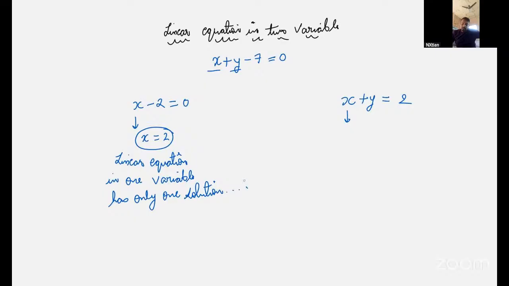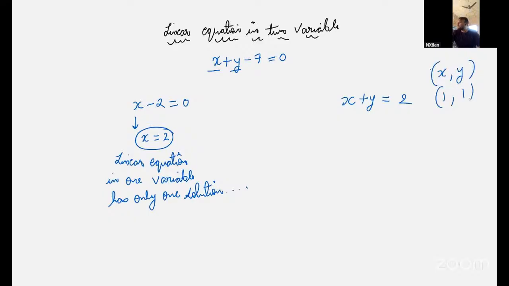But if I talk about this, Nayantara, what will you get for x and y? What values of x and y will you put so that you can get the answer as 2? Like x is equal to 1 and y is equal to 1? Yes, even though they are different variables, they can have the same value. So you can take x is equal to 1 and y is equal to 1. If I write in the form of x comma y, it is 1 comma 1. It means x is equal to 1 and y is equal to 1.